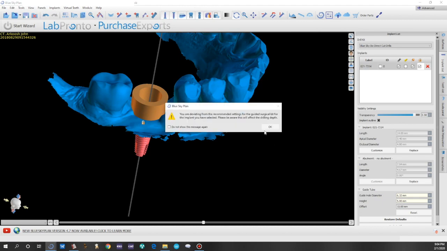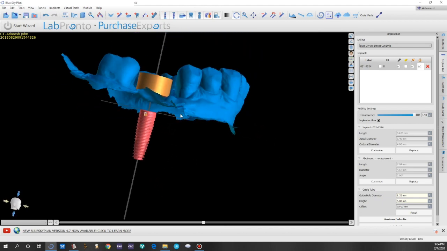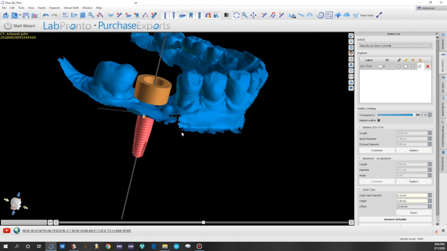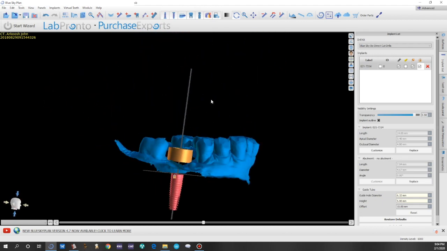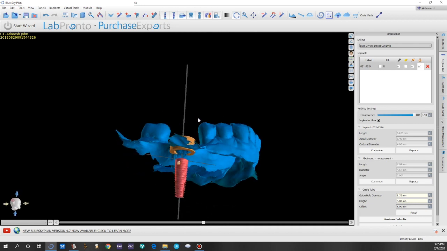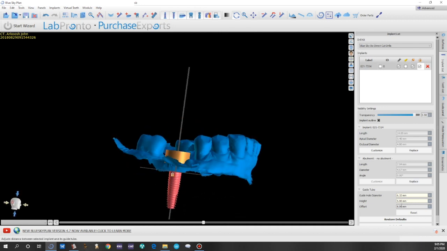The offset measures the very top of that implant or the implant platform to the top of the implant guide. And you can see now moving it up 1 millimeter allowed us to exit the tissue. Really though, you can change that offset to whatever you'd like. In this case, let's just show you going down to 8 millimeters. It will bring it deeper within the tissue, which will likely be impossible to seat because the bone and the tissue will be in the way unless you remove the bone or tissue.